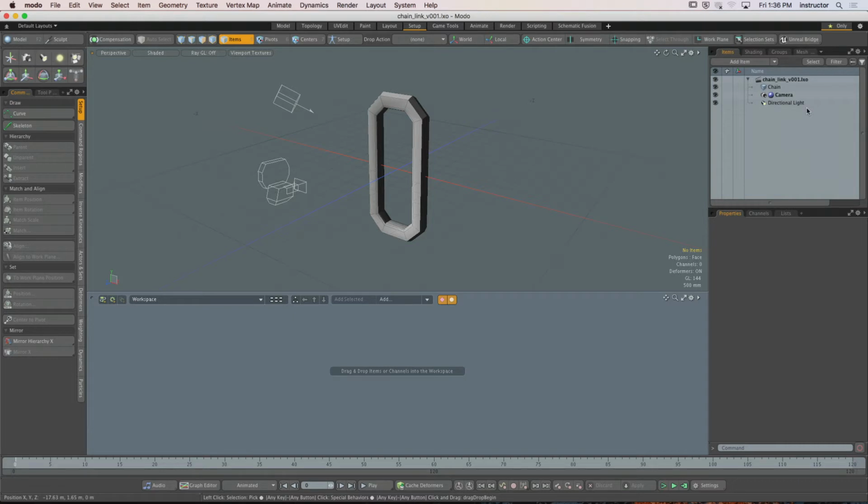Does anyone remember or have been exposed to what this bottom section is called? This is called the Schematic Workspace, okay? One of the things that we're going to be doing in here, and we're actually going to get to this a little bit today, is making some nodal connections between a number of groups and items inside of our scene. This is where the rigging part of this class gets complex, okay?